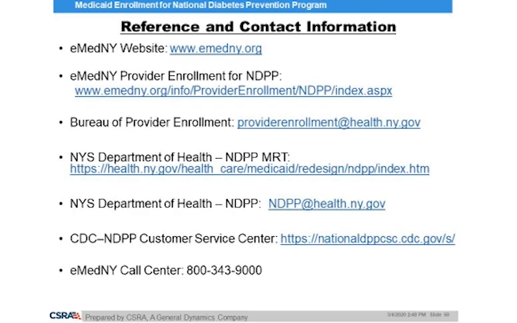The next slide is just some reference and contact information if you need to get a hold of us or our state agency partners or CSRA. eMedNY.org is at the top there. There's a link to the eMedNY NDPP provider enrollment page, a great resource. Bureau of Provider Enrollment, if you're specific to NDPP provider enrollment, you're on a form, and you're wondering, well, I don't know what goes in Section 5, am I allowed to do this? Great team over there, they'll be able to assist you with your questions. You can reach out to them.